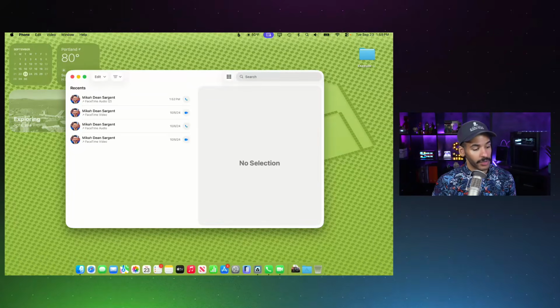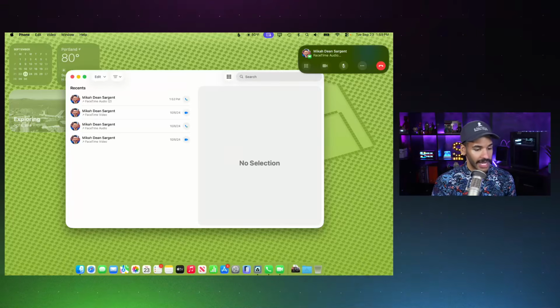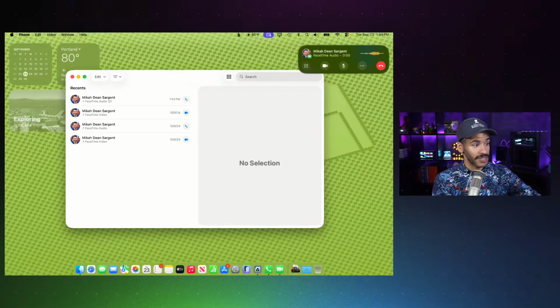Now, let's take a look at what we can do with the phone app in terms of calls. The way I'm going to do this is by using the FaceTime audio option to call me, not TWiT me. So we'll place a call by hitting the phone call button, and I will wait for this to pop up. I answer the call on my phone. I'm going to hit the mute button so that we don't see that.